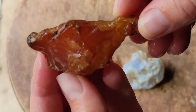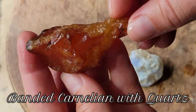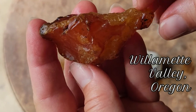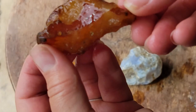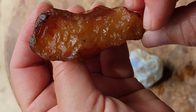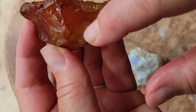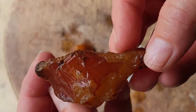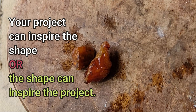Here's contestant number two — wow, this is a really cool find. You can see some variation in the material. It looks like we've got carnelian, which is pretty awesome. From the valley we get lots of those. There's some darkness here and then some light, which looks like quartz inclusions — and there could be some druzy there. Beautiful stone. This is kind of a window into how to prepare a stone for lapidary with a jewelry application in mind.